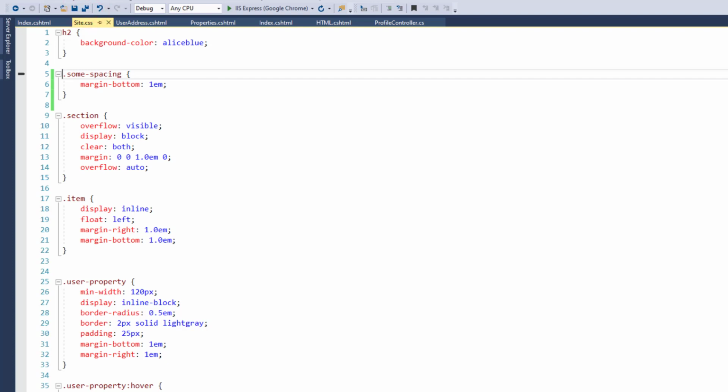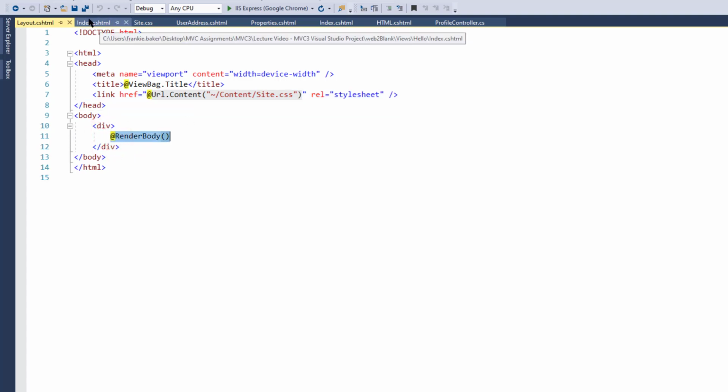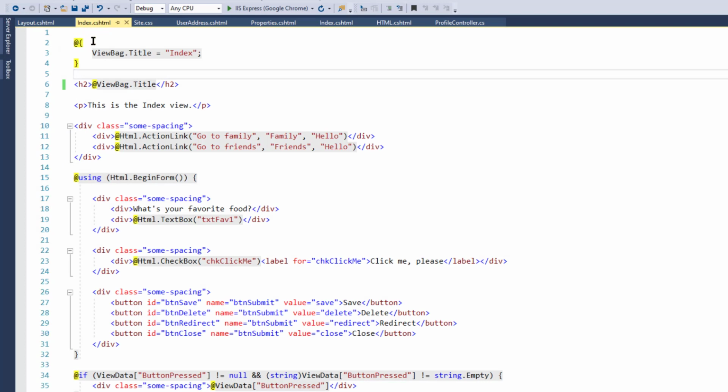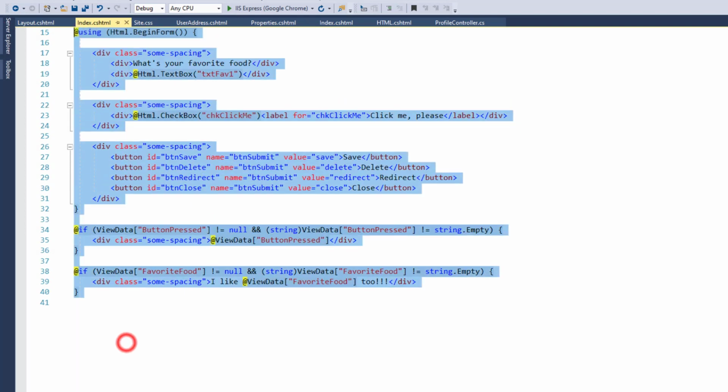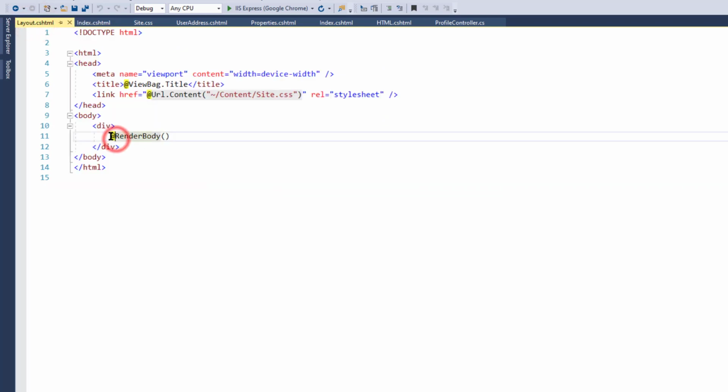And that style sheet, if you open up in the Solution Explorer, open up the shared folder and open up the layout view, that is added to the layout view. Now in MVC, the layout view is your primary page setup, and this render body, that's what only the individual HTML. So when this whole page is finished and it renders down to the end user, to the browser, it replaces this piece of code right here.